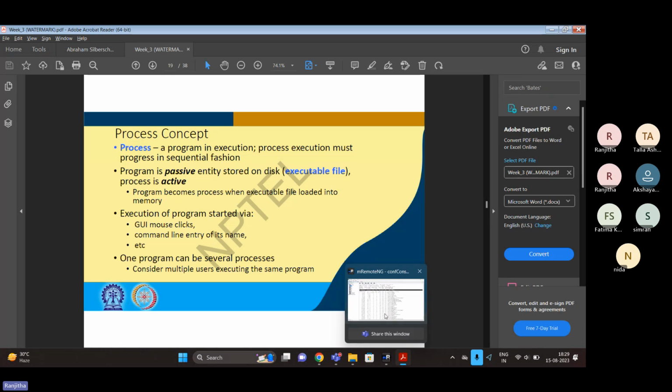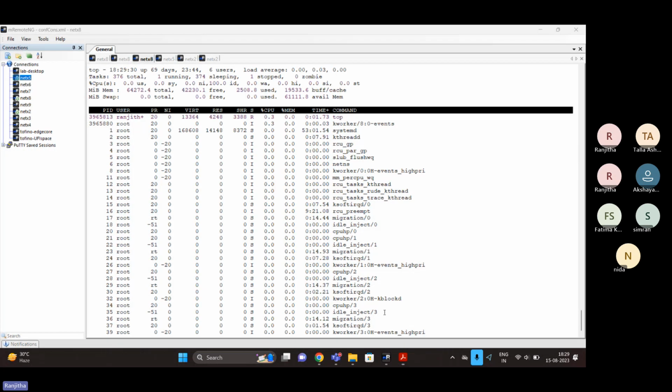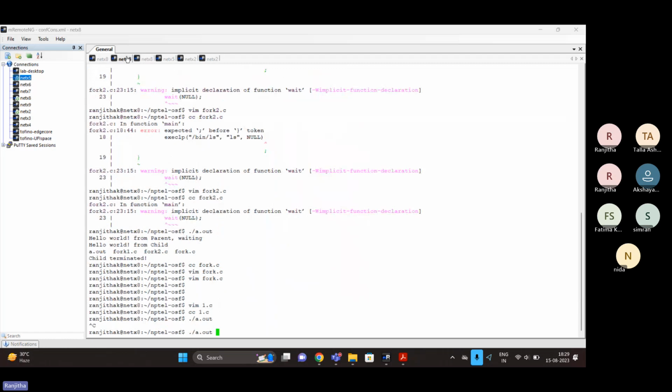As we saw here, what I have done is I'm running this program via the CLI. I am actually starting a process. In Windows, we can use the GUI also, but in this machine that I'm showing here, we are starting the process using the command line.